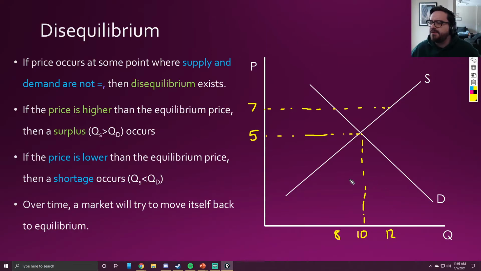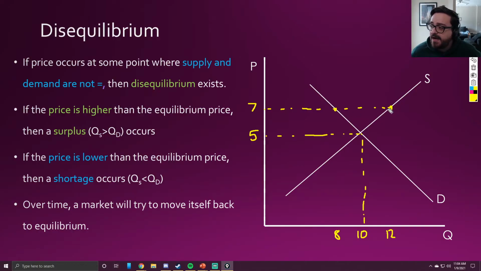Putting numbers here to give me a good visual for this. So I'm not at 5, I'm at 7. I'm not at equilibrium then, right? Things are off. This is not great. This is disequilibrium. If my price is occurring where supply and demand are not equivalent to each other, then we've got disequilibrium, which you've actually seen in the real world a lot.